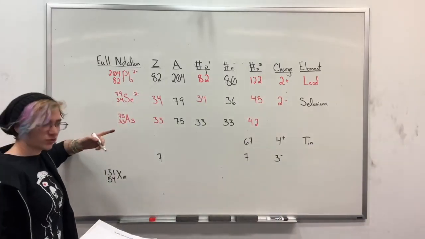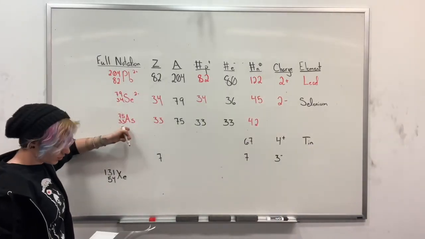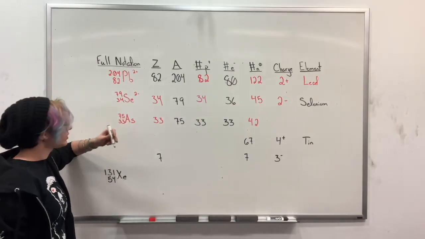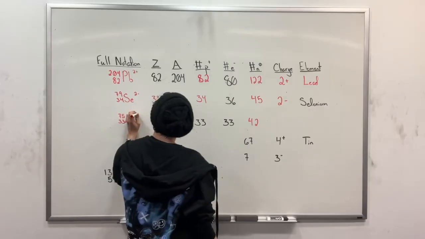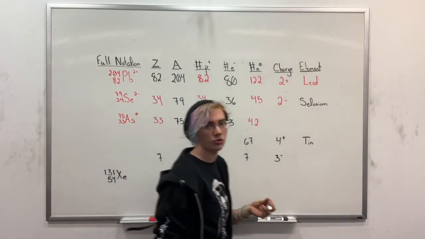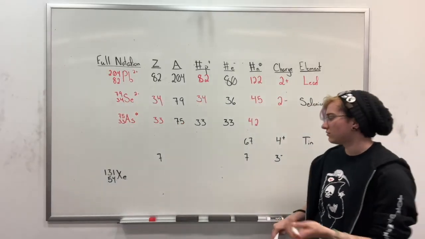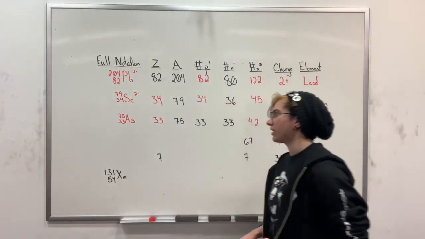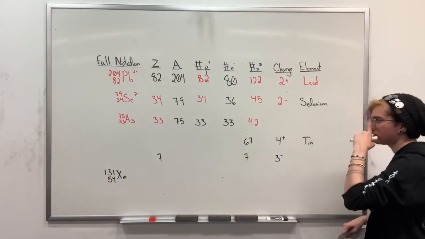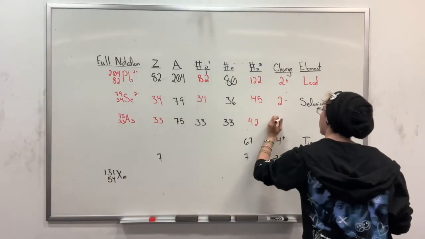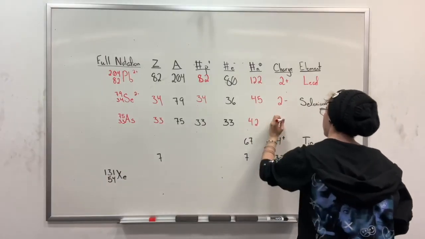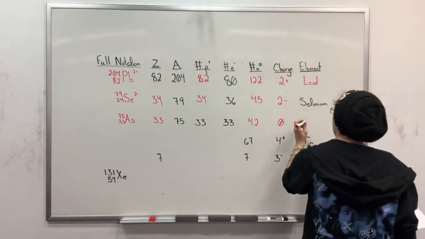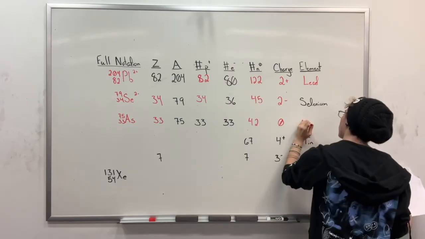And so there are 2 ways you can actually write this notation then. You can leave this as it is, just leave it as a neutral element, and this would be correct. But if you want to put a 0 up here as well, that would also be accepted. It's just the 0 is kind of not necessary. If you don't put a positive sign or a negative sign there, people know that you are saying that the element itself is neutral. So for our charge, 0. And so the last part, As, that is the chemical symbol for arsenic.